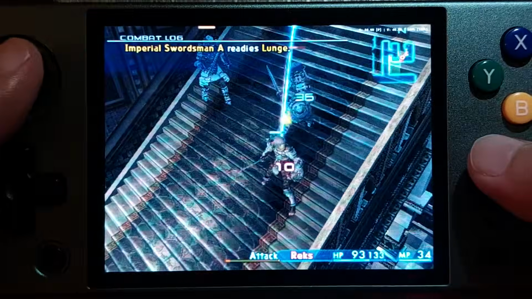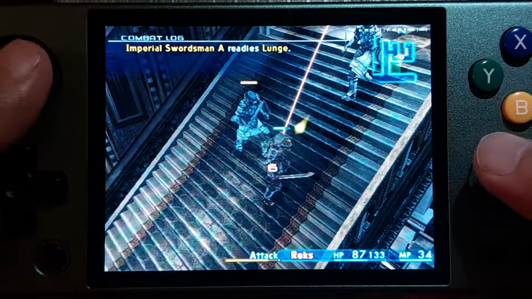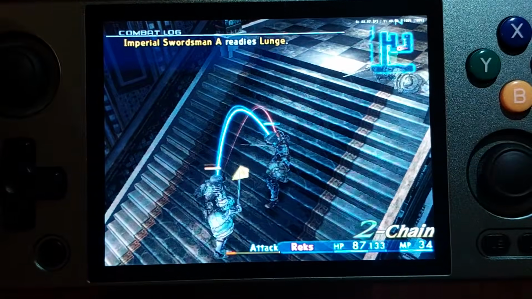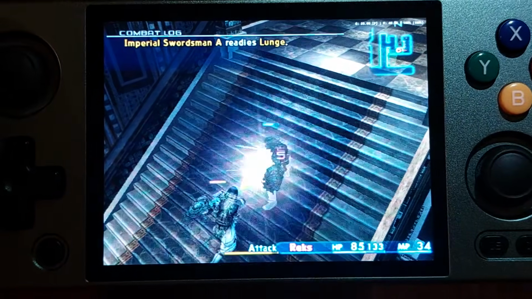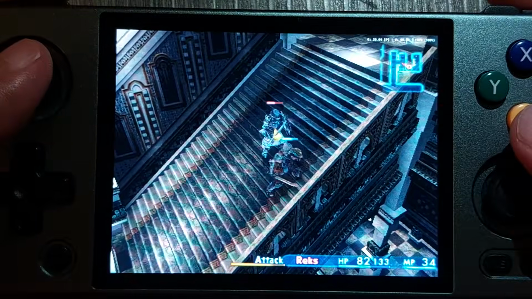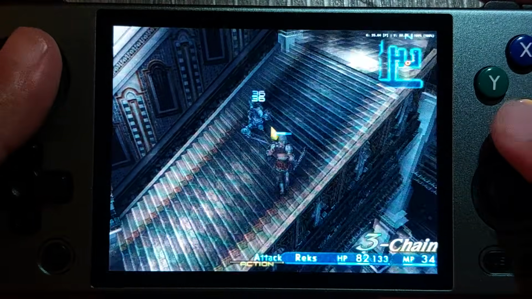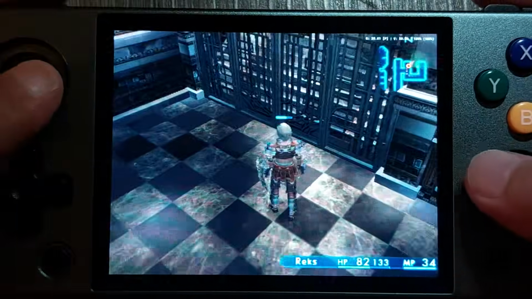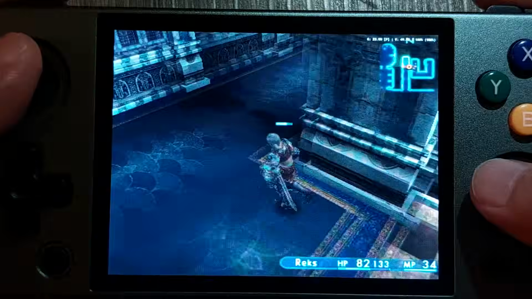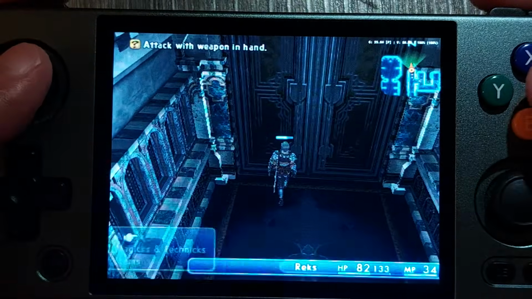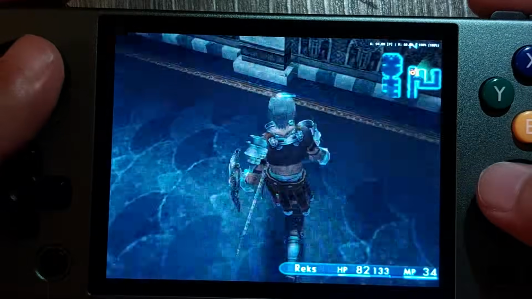Alright. I don't know if I prefer this, because it's like an action game, but you don't really get to act. Not there, then where am I supposed to go?